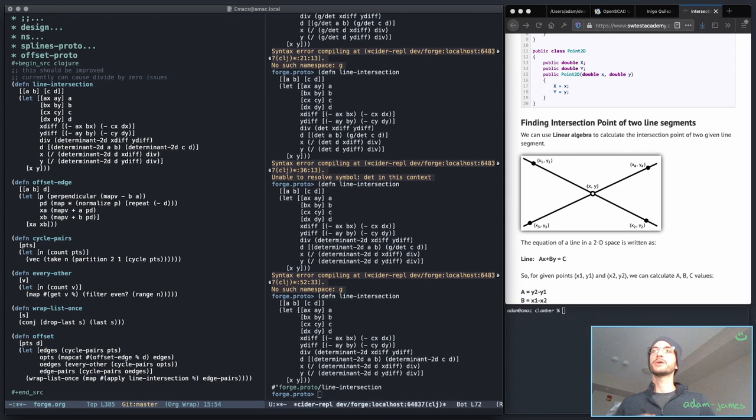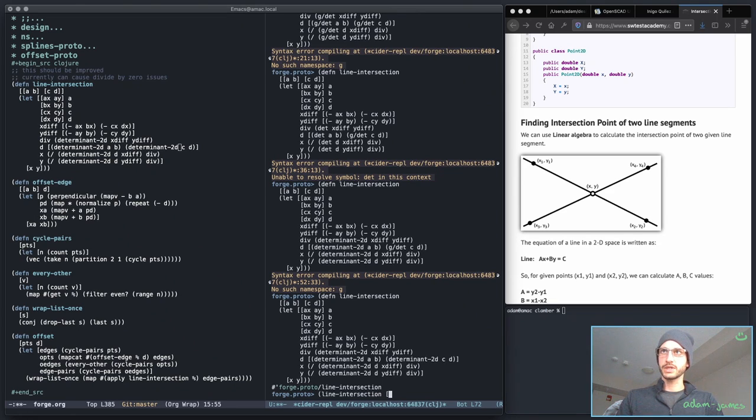Let's have a little think about this for a second. I'm going to draw myself just a test shape. We're going to have line 1 go from 0, 0 to 1, 1. Nice and easy. And we're going to have the second line go from 0, 1 to 1, 0. So that should give us an intersection point of 0.5, 0.5. So that's the little test here, line intersection.